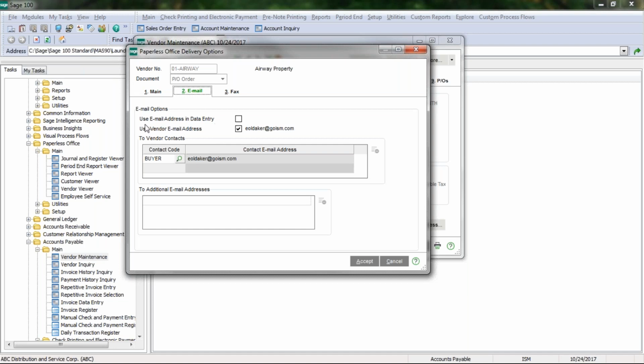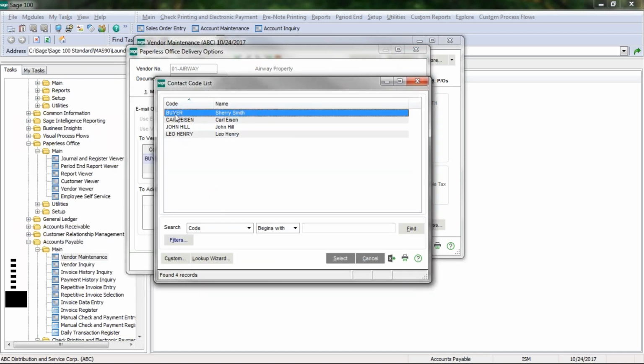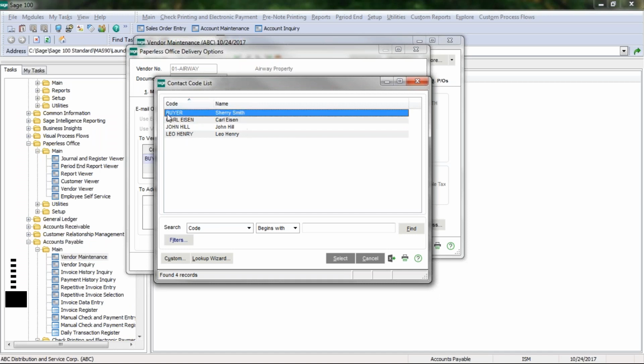Then you would go to the email tab, and you can either use the email address in data entry. That's when you enter the PO, you have that field where you can enter the email address, or you can use the email address that's on the main vendor tab. Or you can set contact codes. Usually I would recommend setting it up by their position, because if it's under their specific name and they leave, you have a bunch of different contacts on the list.